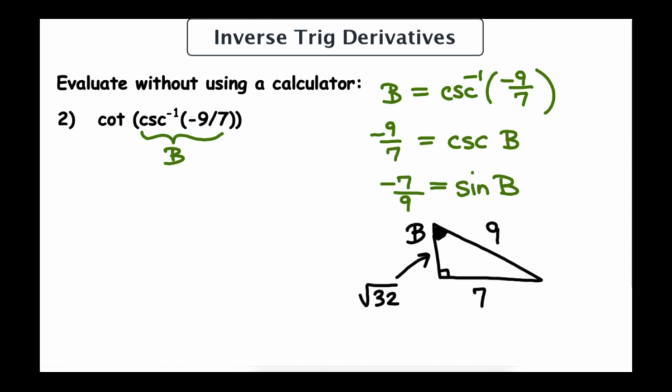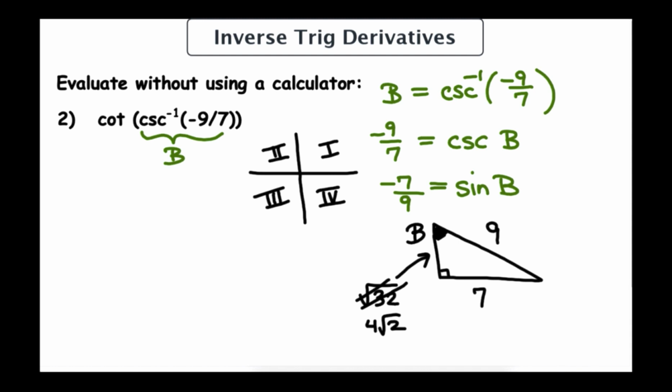And by the way, the square root of 32 happens to be 4 rad 2. I think I'm going to simplify that. That'll make my life easier later on. Okay, one more thing that I have to consider, and that's where am I? Which quadrant am I in? Well, right here where I'm putting these stars, it says that sine of B is negative. If the sine is negative, clearly you can't be in quadrant 1 because everything's positive there.